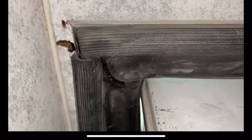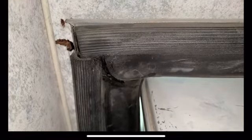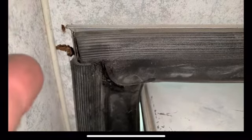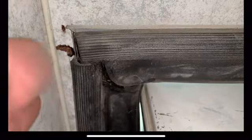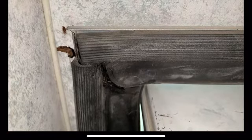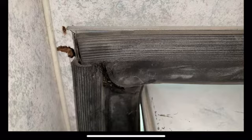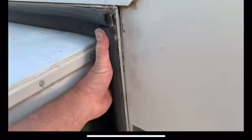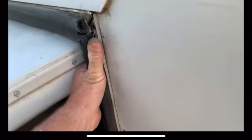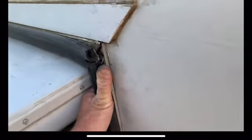All right, so inside of the truck camper, this is the back side of the inside of the slide out. See that right there? That's where that crack is on the top side there. Well, I've definitely got a broken frame, I'm moving that a good 1¼ inches.